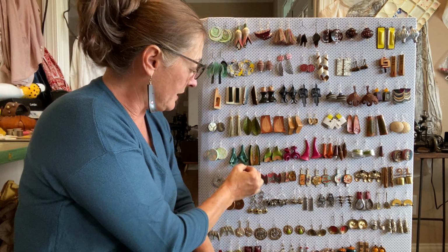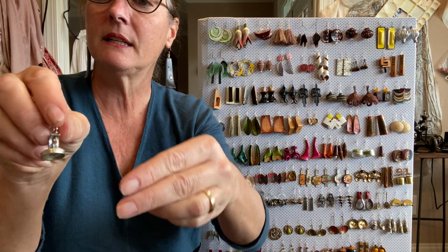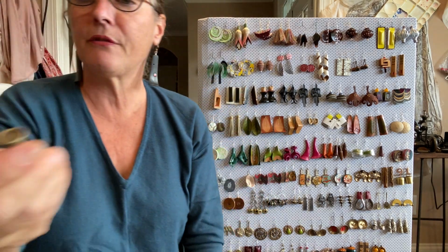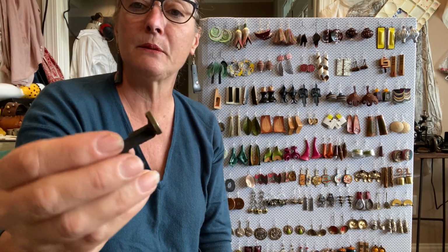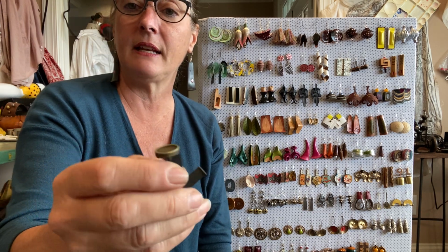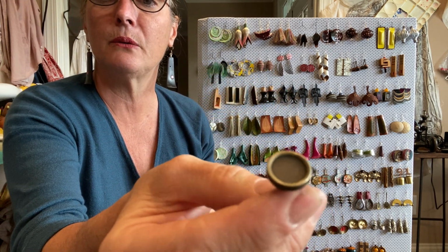I went with a typewriter key. So these are little typewriter key earrings. A friend of mine gave me a broken typewriter, and it was just before I was about to move, and I really couldn't take it with me. So I did cut all the keys off and any of the interesting gears, and you can see how dirty those keys are. You can't even read what's on there.